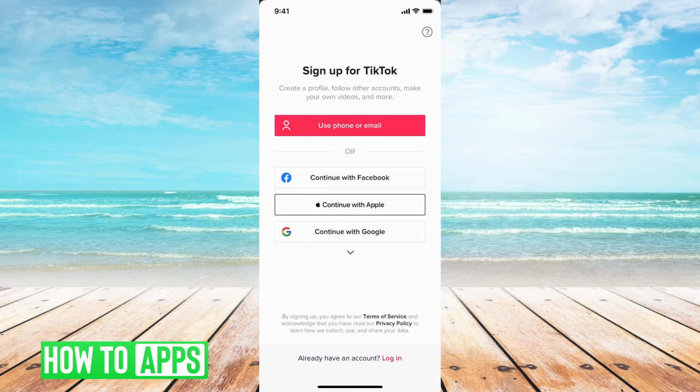And we do. We're going to go about signing up for a new account. And don't worry, it's not going to delete your old account, and you're going to get right back onto your old account. But this is the way to change your birthday. So what we're going to do is sign up for a new account. We're going to use phone number or email. You can't use any of the other ones. You have to use phone number or email.